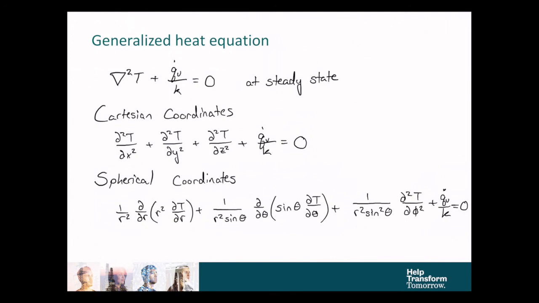So what you can do with a generalized heat equation is apply it to whatever geometry you're working with, and you can derive the same result using a shell balance on the geometry, or you can go about it just writing down the generalized heat equation and then applying it to the coordinates in question. I would say if you have any uncertainty, do it both ways and you should get the same answer.